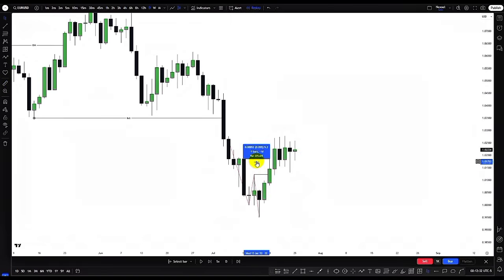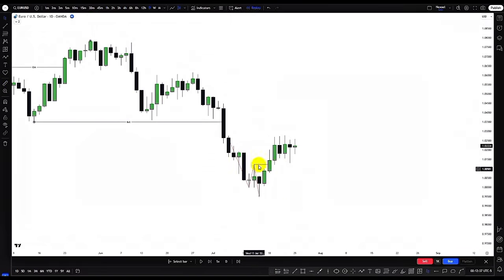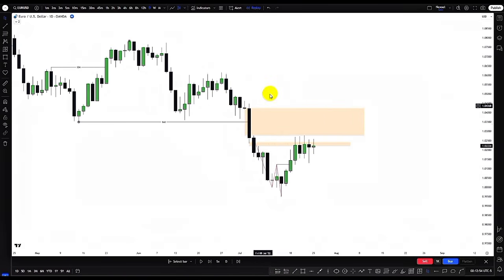Though this is quite too low, it's still a buy side liquidity. And above that, what we can see, we have this fair value gap here. We also have this fair value gap, all internal range liquidities. We can see how price returned to that. So we have this fair value gap, we have this fair value gap.